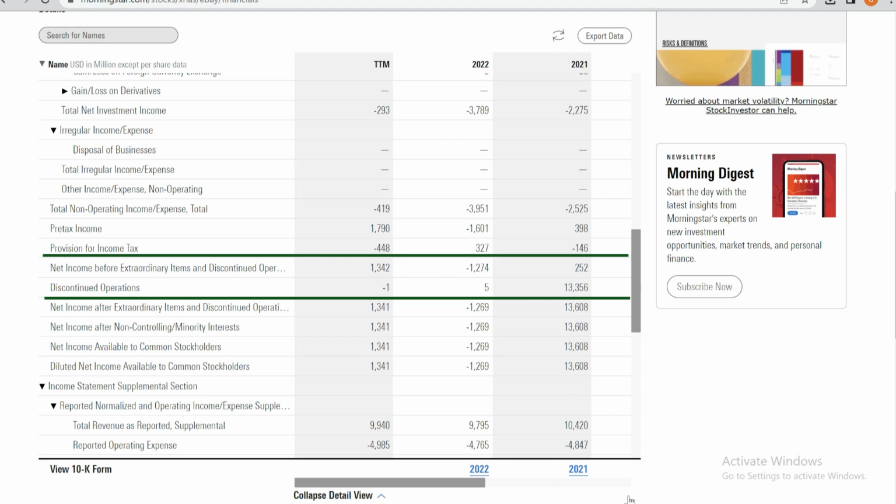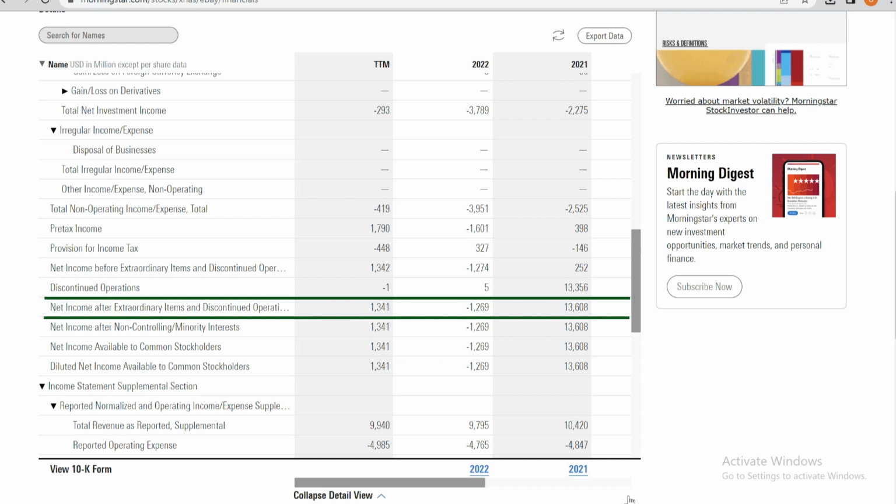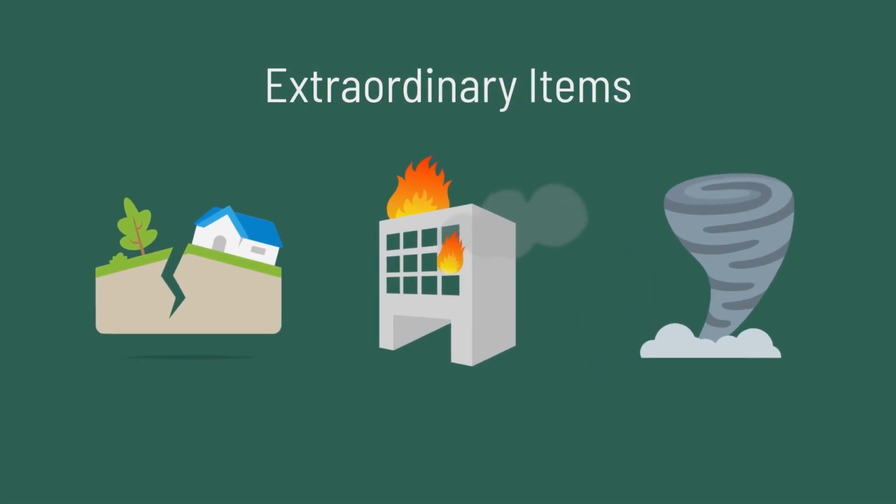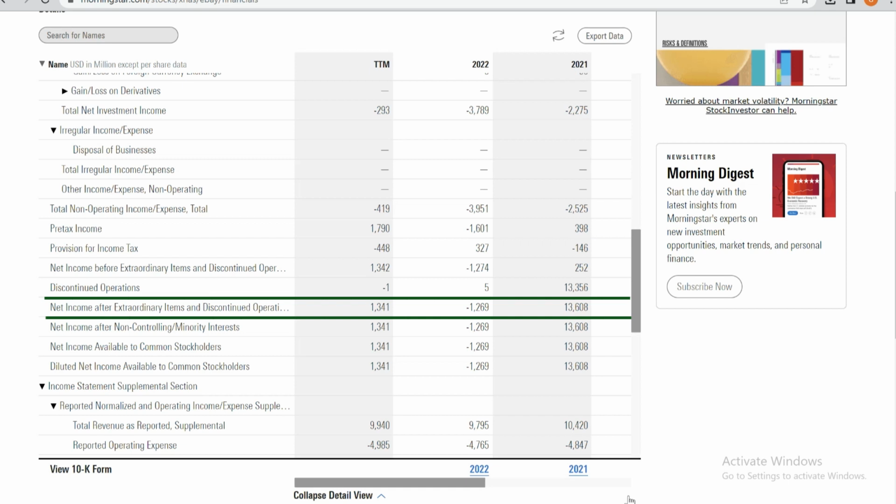Now, net income before extraordinary items is what is left after taxes from all ordinary expenses the company had that we have already gone through, like cost of revenue, operating expenses, and non-operating expenses. And down here, net income after extraordinary items refers to the unusual, unexpected events that might happen incurring losses, like an earthquake, a factory fire, etc. They don't seem to have faced any of these unusual scenarios, but they only have some losses on discontinued operations for $1 million that were subtracted from our net income before extraordinary items for a total of $1.3 billion.